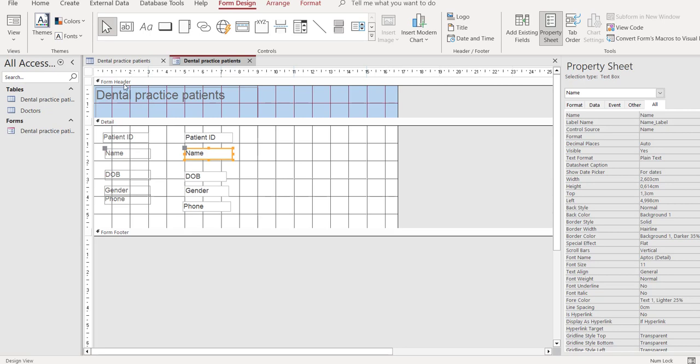You also have a form header, and you have the form footer. I'll speak a little bit more about that. And that's basically how you would use your form wizard. Okay, and we will add color to this. We'll change the background color, make it more user friendly depending on the person that's using it. You will also determine the type of colors and the type of pictures that you're going to use, just to make it more attractive. It might have the company logo, it might have the company colors, etc.